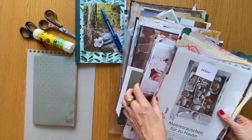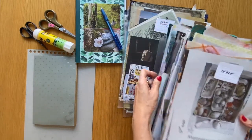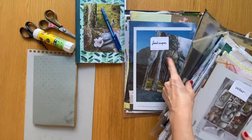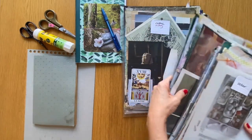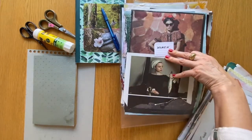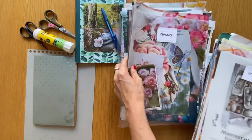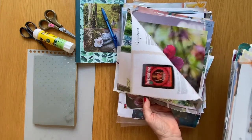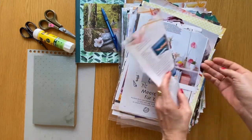And of course, the most important part is to have a variety of images from magazines, from catalogs, from old calendars. You can either use a collection of images if you have one like I do. I recently started to categorize some of the images that I had already torn out of magazines, or just grab your magazines and work with them, of course. It's good also to switch it up and have maybe a couple of new magazines for some fresh images that you don't know yet.